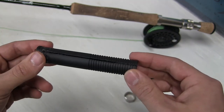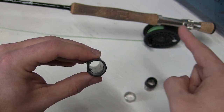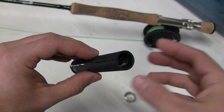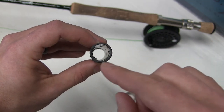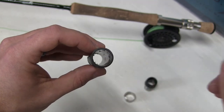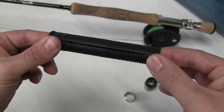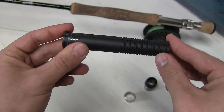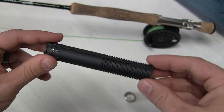Then what I did was basically just measure the inside of this. What's behind here is a cork — it's like a cork and epoxy in there. And that's what you really need: down to the millimeter measurement of this inside diameter. Go on Mud Hole Outfitters, find your inside diameter that you're looking for. You also want to measure how long it is from here to here. Once you find the reel seat you're looking for, order it up.